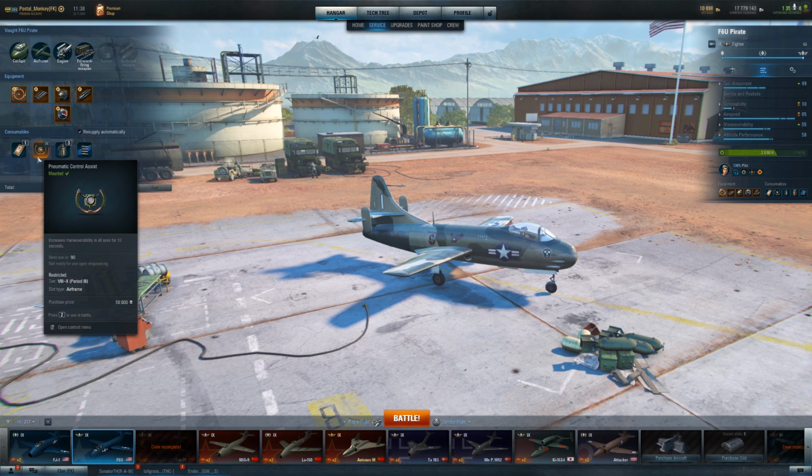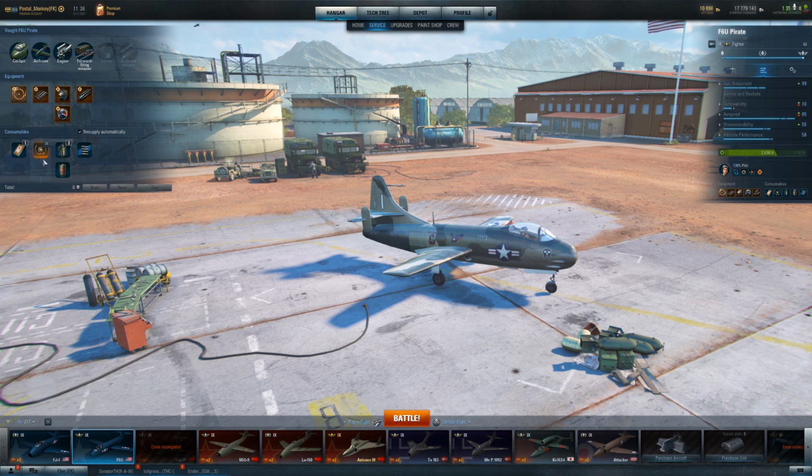Again, you're not using this for a dogfight situation. You're using it to get your guns on target quicker or to outmaneuver a heavy fighter that got the jump on you. Hopefully they don't get the jump on you very often.